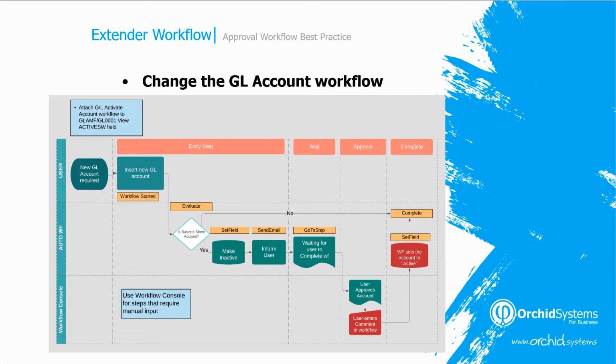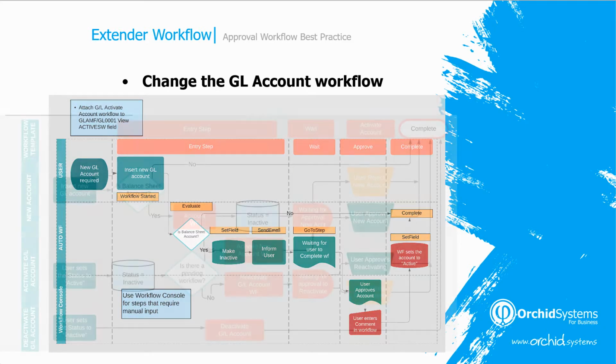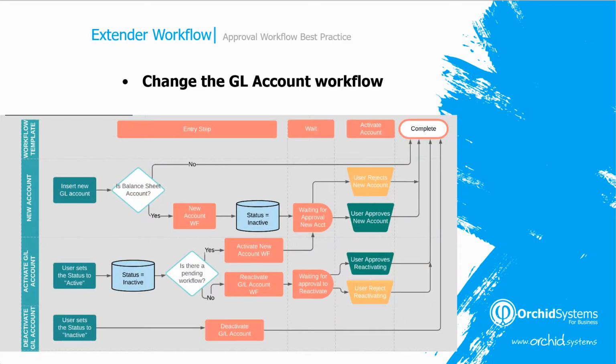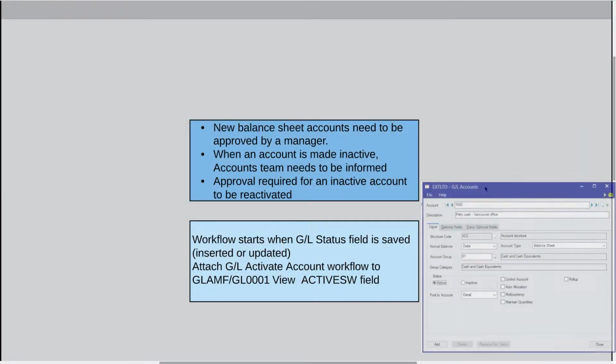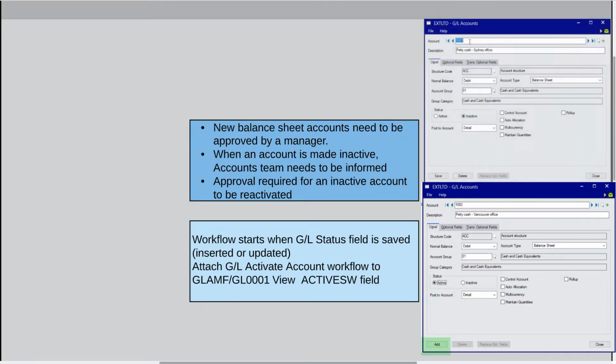So what we're going to do now is revisit that GL account workflow to be attached to the active field, to the status field on the GL account, so that when somebody sets it to active, the workflow still kicks in. So that will cater for new accounts as well as updates of existing accounts. The scenario is that new balance sheet accounts need to be approved by a manager. When an account is made inactive, the accounts team needs to be informed, and approval is also required for an inactive account to be reactivated.